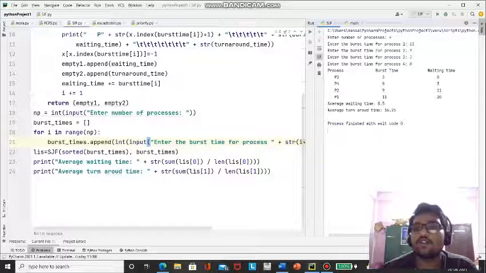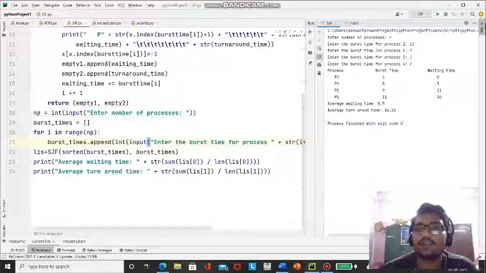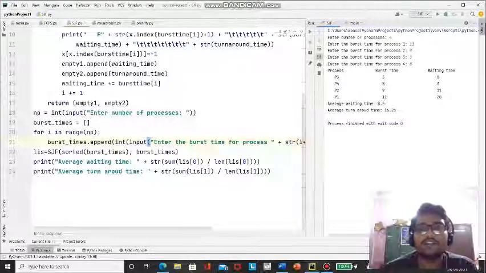Now we can see the shortest burst time is here, process 3, that is taken first, and the burst time of that particular process is 3, and the burst time of the next shortest process, that is 8, right? So the process 4 is selected. In such a way we'll be calculating all the burst times and waiting times, and also we'll be calculating the average times using this MT1 and MT2 list.